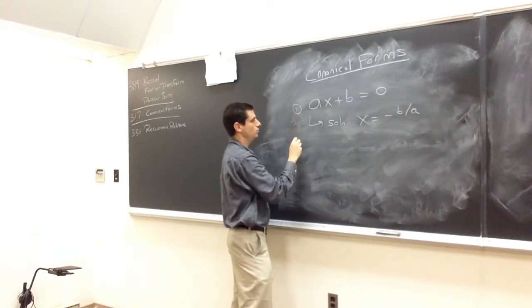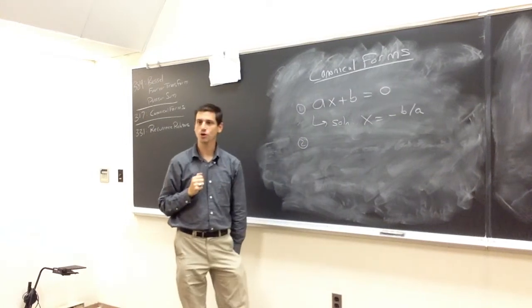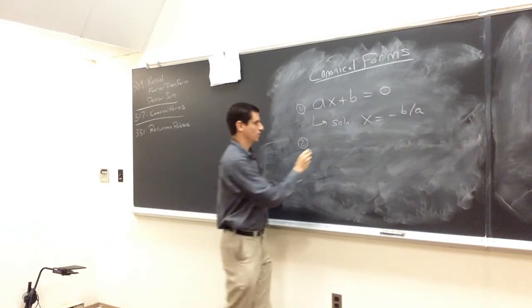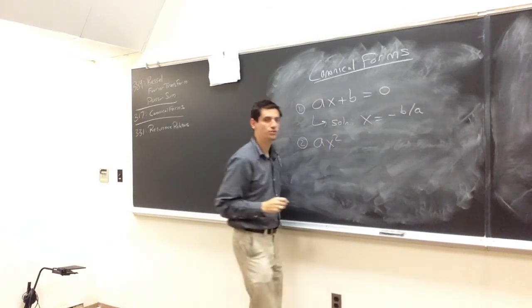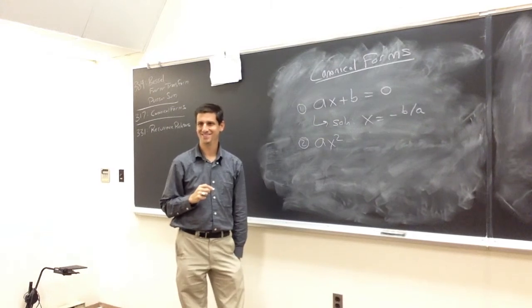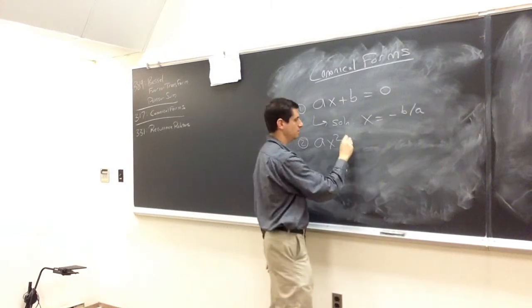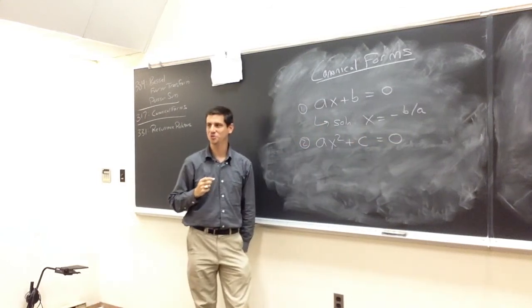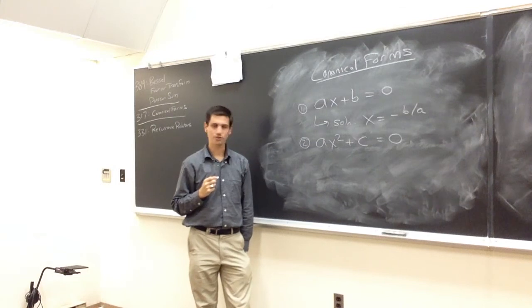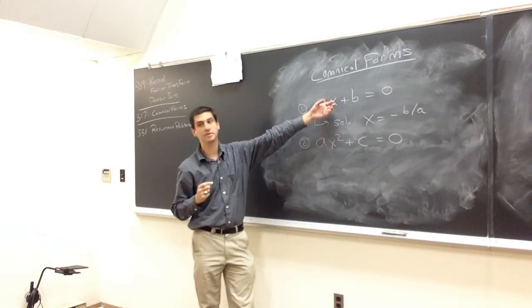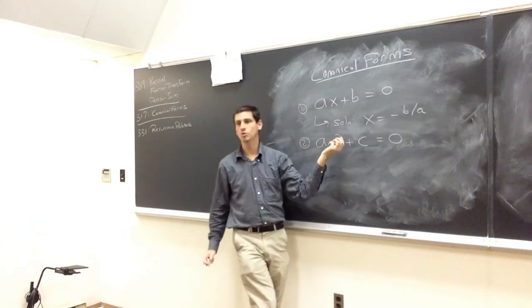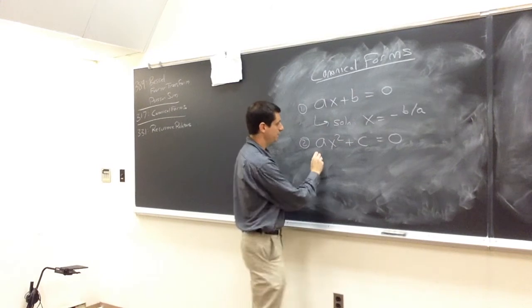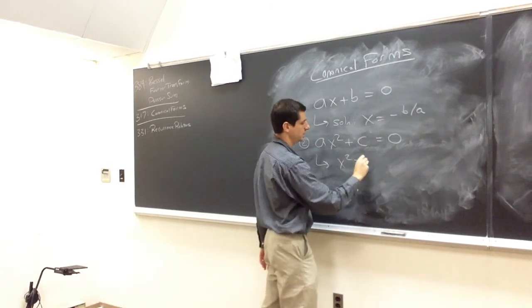Let's now go to the quadratic. What is the simplest quadratic to look at? Ax squared. All right, that might be even too simple for me. Ax squared plus c equals 0, because I've given this lecture before and I know how I want to do my notation. Is this easy to solve? Yeah, it's essentially the same as this. In fact, I could replace this 2 with a 3, 4, 5, no problem at all. I know how to solve this. And I get from this that x squared is negative c over a.